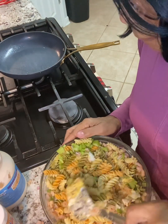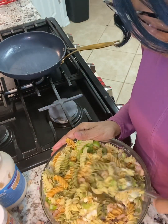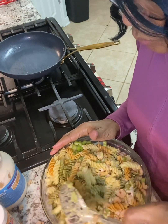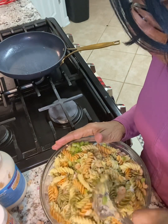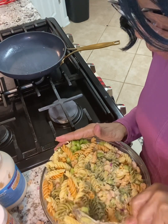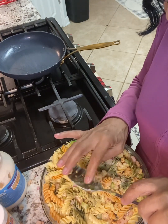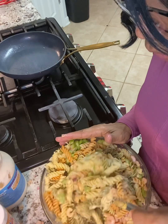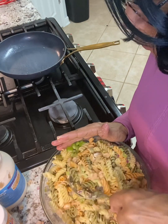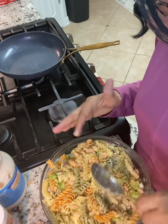Keep stirring. The shrimp is falling out. The celery is falling out. Everything's falling out. But this salad is very good cold. It's good warm too, but it's best to refrigerate it overnight, or if you can't, refrigerate it for a couple of hours. Do not leave it out. If you're out at a picnic or something, do not leave it sitting out. You need to sit it in a cooler or in a bowl of ice, like an ice bath. Put a larger bowl of ice and set this on top of that.